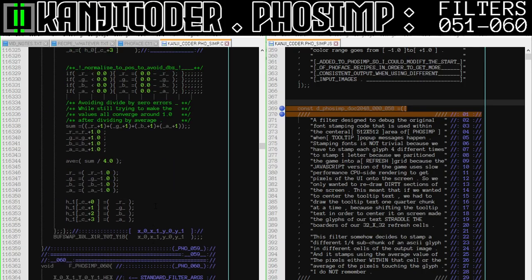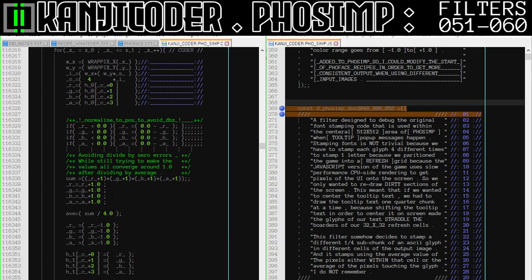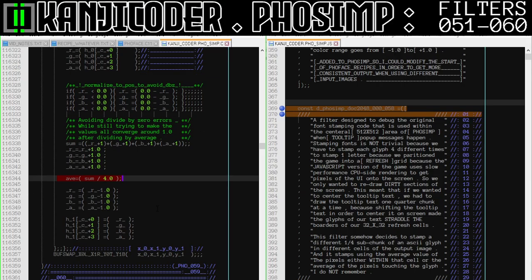And then I'm going to guess that this is kind of the opposite, right? So this is probably, instead of subtracting, we're adding everything by 1. We're getting the sum of what that is. We're averaging that out. And then... that's really stupid. Okay, hold on. So R equals R plus 1. Averaging this out for some reason. Putting it back.